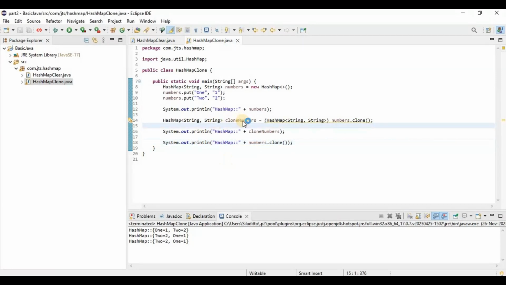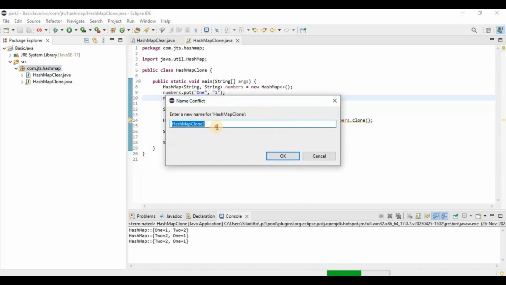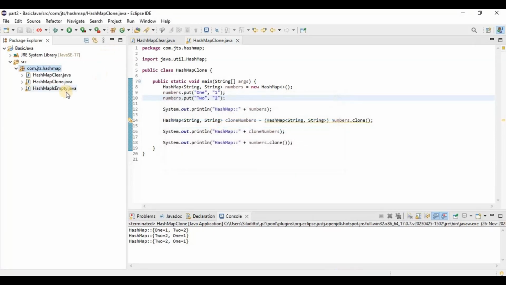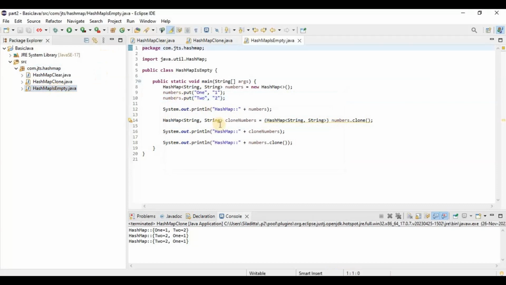Next, we are going to explain the isEmpty method of the HashMap. For this, we are going to create another class, HashMap isEmpty. I will put those classes in a Git repo so that we can get the code for this.